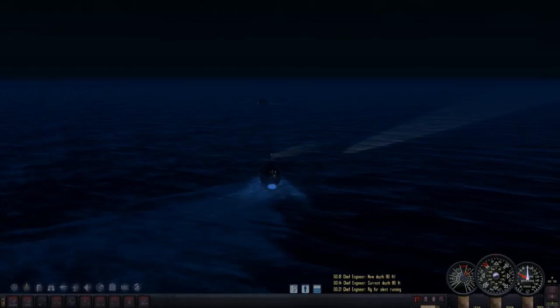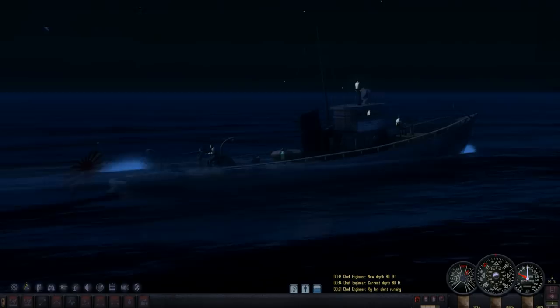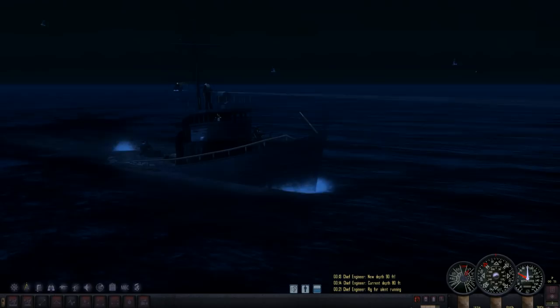Well, one of them's sinking. What did you do, dude? You hit a fish? I don't know what happened. I think it laid a depth charge and accidentally blew itself up. Well, I'm not too worried about these little guys, honestly. Well, have fun turning into a submarine, I suppose. I don't blame you. You just saw how effective submarines can be against your mighty battleship, so I don't blame you for trying.